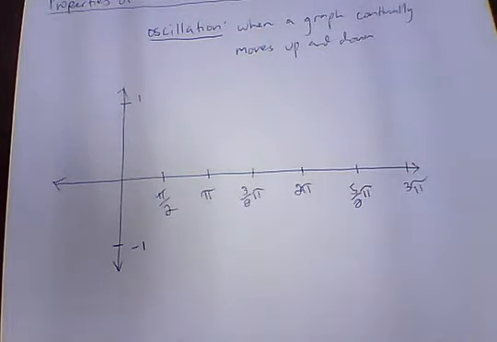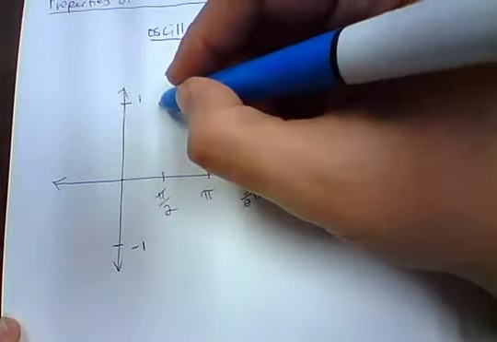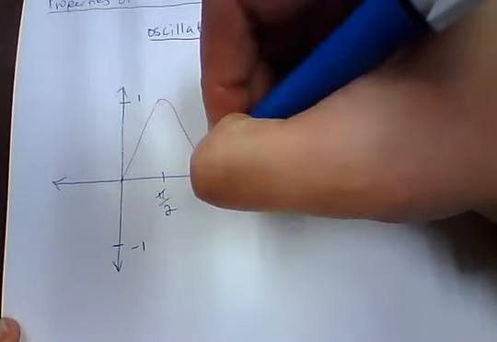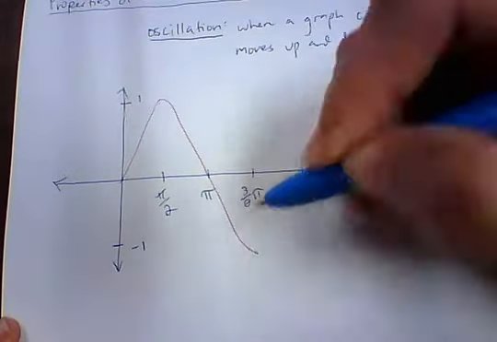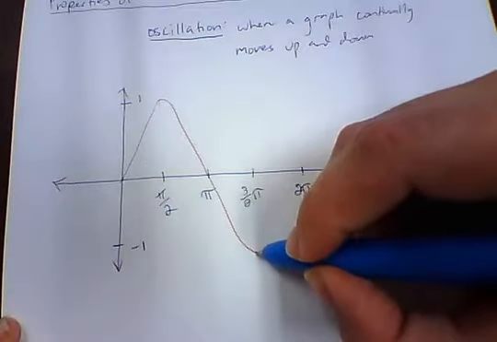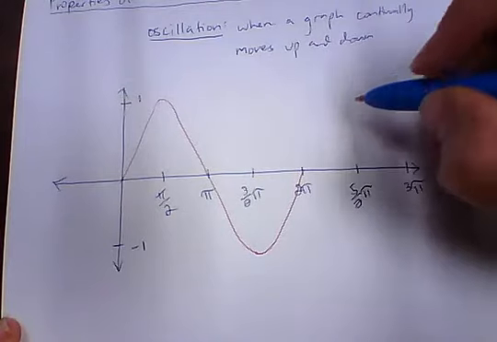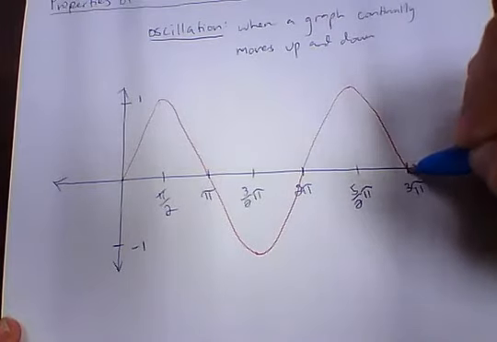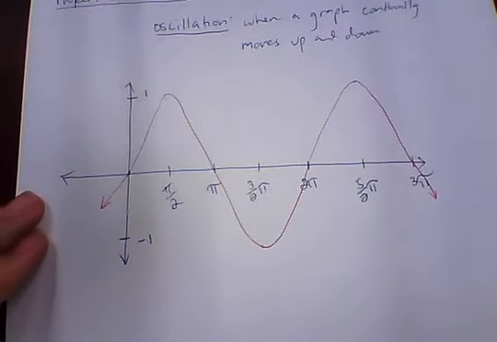Okay, and if we remember how that sine function behaves, we have a beginning here at 0, 0, and then at pi over 2 it comes all the way up to 1. At regular old pi we have a value of 0 for sine. At 3 pi over 2 we have a value of -1 for sine. At 2 pi we hit 0 again. At 5 over 2 pi we have a 1 again, and then at 3 pi we come back down to 0. Make sure you have arrows at the ends of your graph, always. Okay, so this is our sine graph.